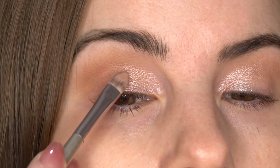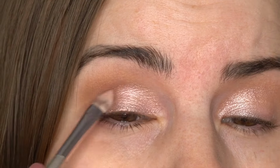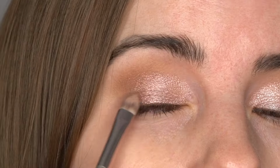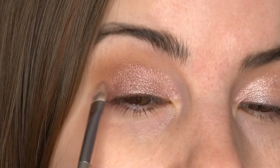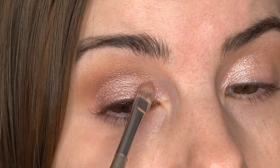I'm probably not gonna pick up the new release. Who knows? I never say never, because the minute that I say I'm not gonna do something is the minute that I do it. But I'm gonna go in with Toasted now. I do think that this original palette, the shimmers are a little bit more shimmery than what's in the current palette they released. I don't know that 100% because I don't have that palette and I haven't swatched it in person, but just from what I can see online, it seems like this palette, the original, does have a little bit more shimmer in it, but the tones and everything look about the same.